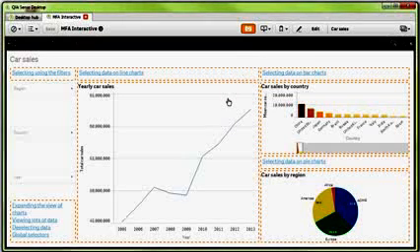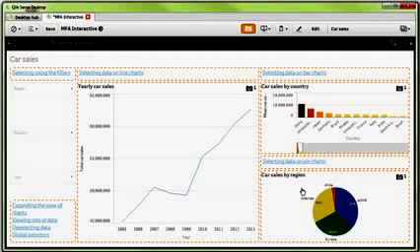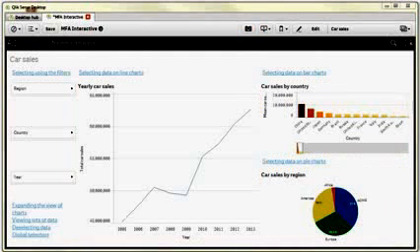Click on the yearly car sales line chart, the car sales by country bar chart, and the car sales by region pie chart. As you click on the charts, a little camera icon appears on the top right of the chart to indicate you've taken a snapshot of that chart. We now have 3 snapshots, one for each of our charts. So, let's build a story.